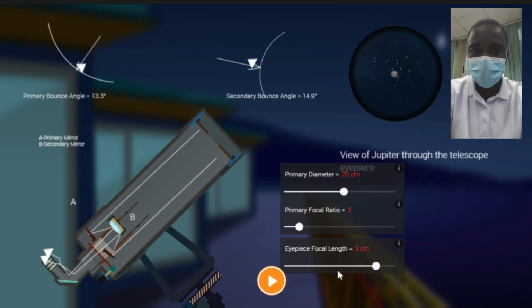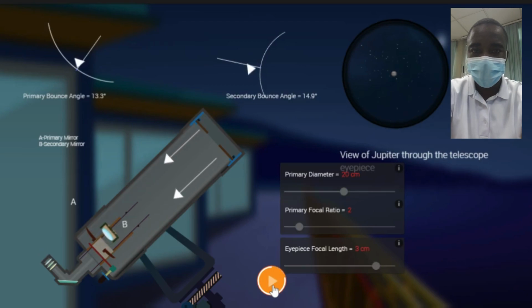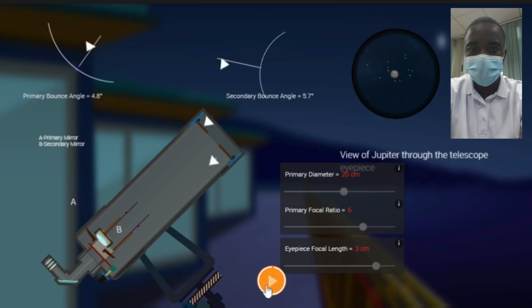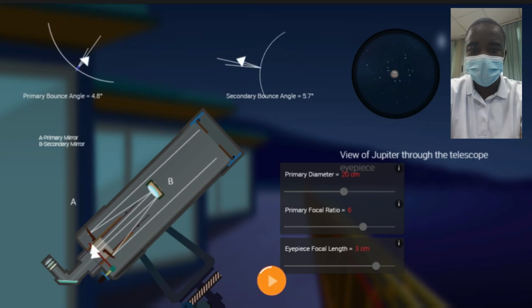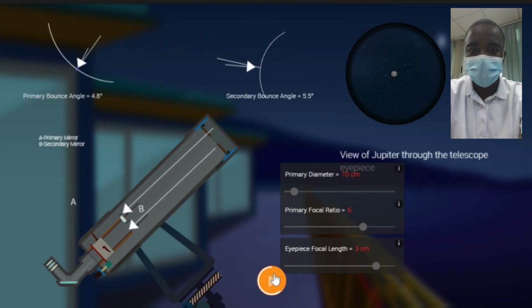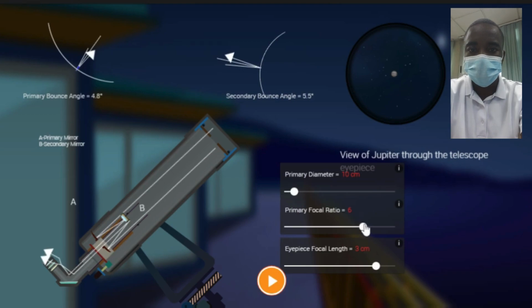The Cassegrain design is unique because it allows a long focal length to be folded into a compact telescope body. This makes it possible to achieve high magnification without requiring an impractically long telescope tube. The magnification of a Cassegrain telescope depends on two key factors: the focal length of the primary mirror, how far it focuses light; and the focal length of the eyepiece, how much the image is further refined.